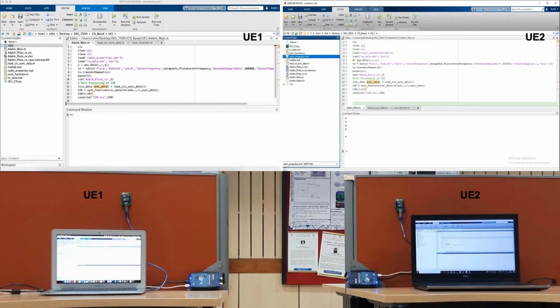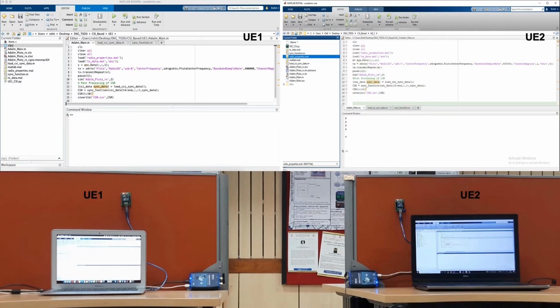Radio on UE1 transmits a QPSK modulated signal on 2.1 GHz and radio on UE2 is tuned to listen to 2.1 GHz. Likewise, UE2 transmits a similar QPSK signal on 2.18 GHz while UE1 is tuned to listen to 2.18 GHz. As now we have access to the physical layer of the radio, we intentionally trigger the channel by popping different QPSK symbols, hence artificially creating the randomness in the channel. So this way of generating the key is known as precoding based key generation.